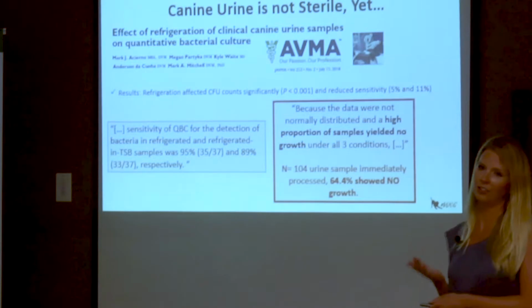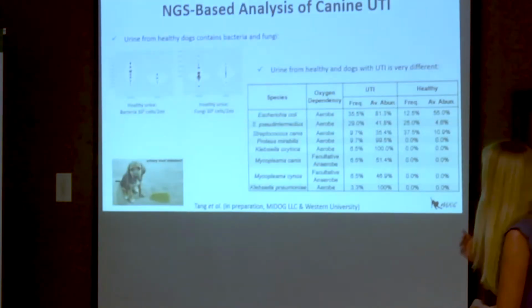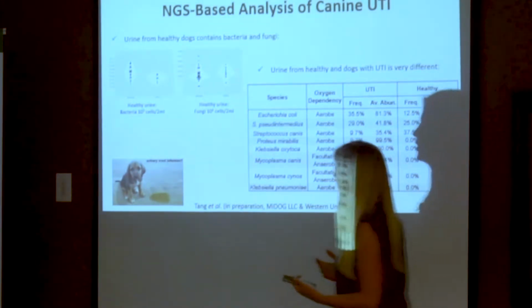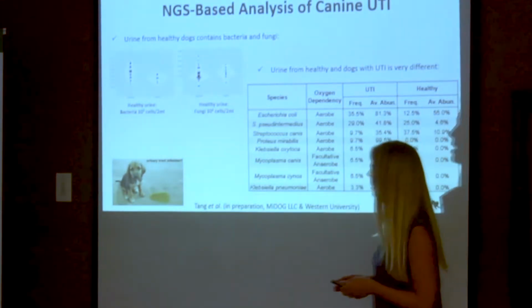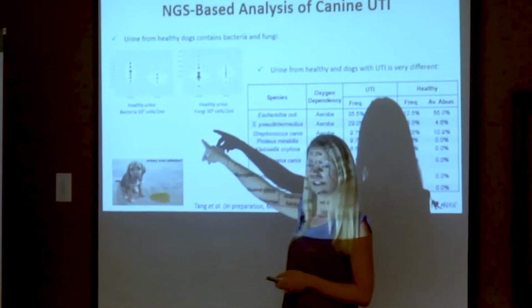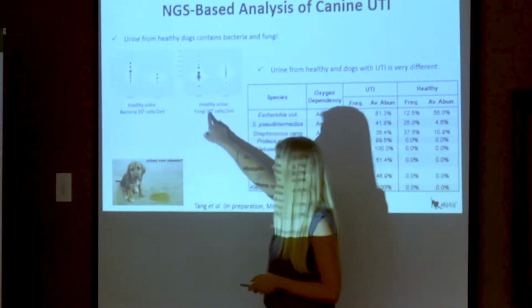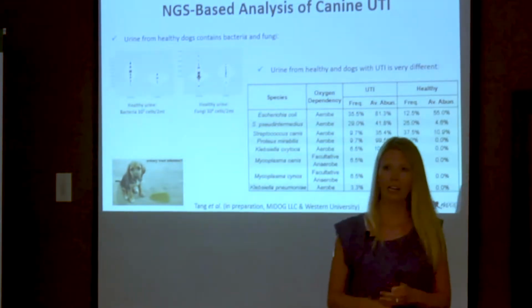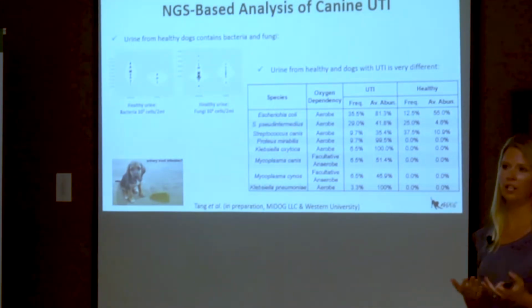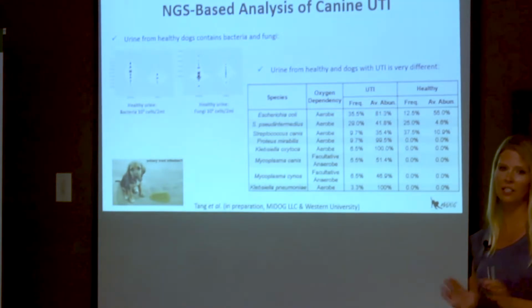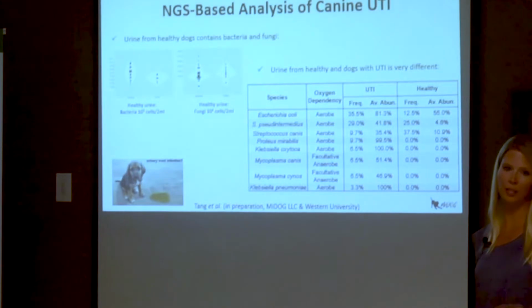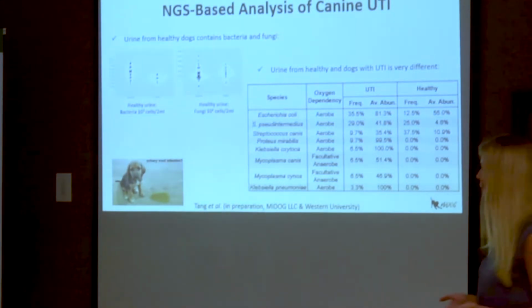And urine is never sterile, whether there's an infection or not. And actually, when we look from our data in healthy dog urine, also collected via cysto, we find 10 to the 5 cells of bacteria. So that's 100,000 cells in 2 mils and 10,000 fungi in 2 mils. In healthy urine, all across the board, we looked at hundreds of dogs where our veterinarians would tell us, to the best of my knowledge, this is a healthy dog. But still, it's full of bacteria and fungi, which are part of the normal healthy dog microbiome.